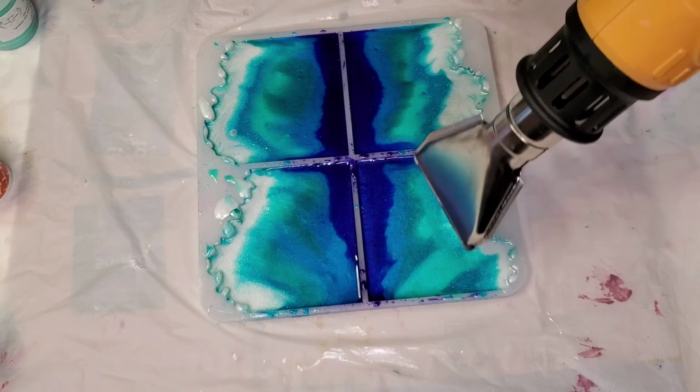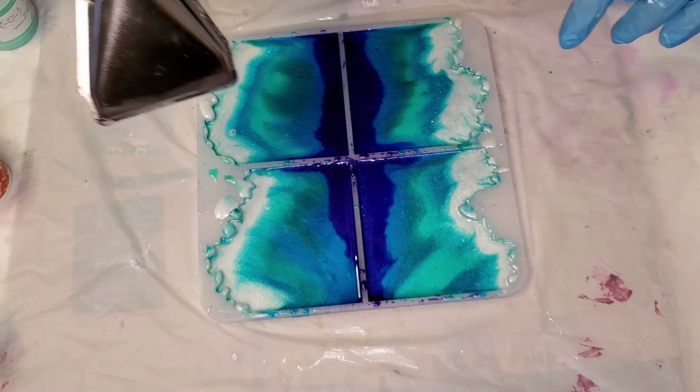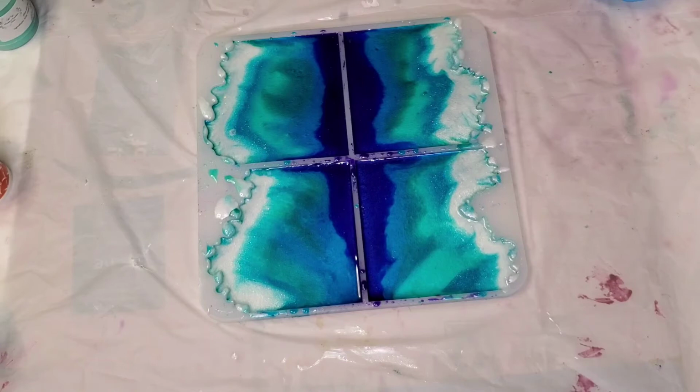So I don't even know if I did a good job with these, y'all. I like how the blues are blending. I definitely lost a lot of the purplish blue. So I have a couple of options. I can either mix up some more of the purplish blue, or I can sort of make these match by moving it back a little bit.